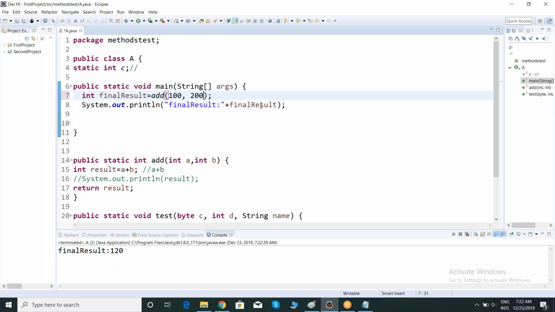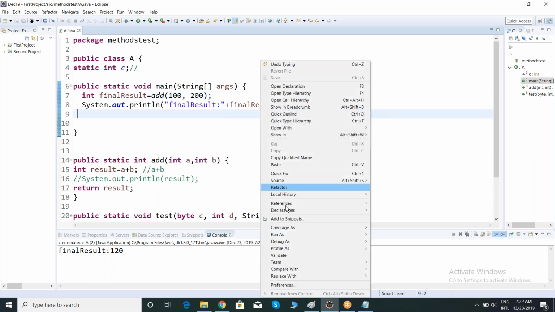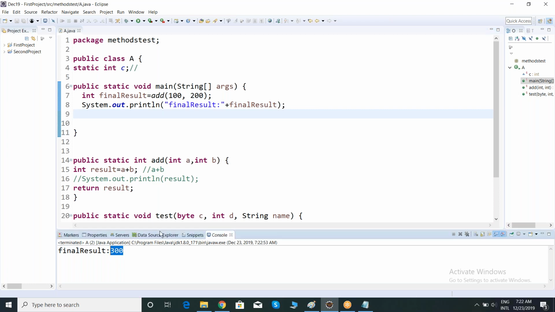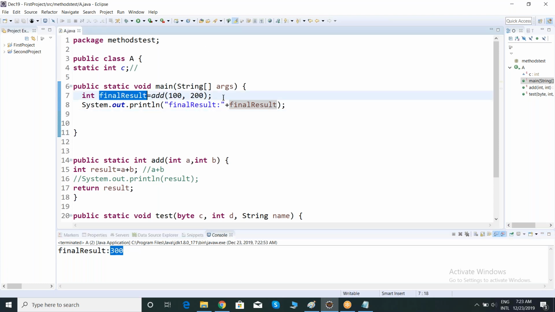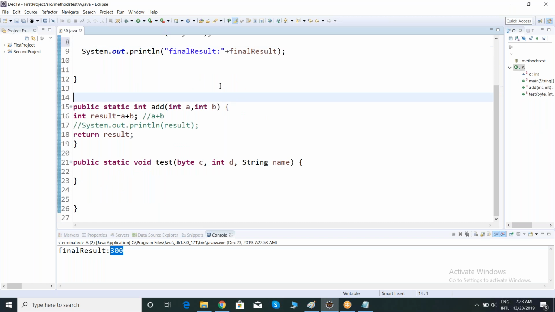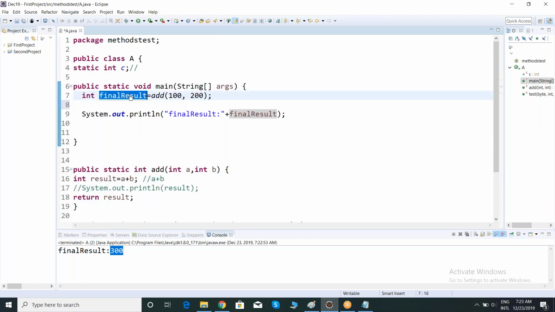If I make b 200, now it is considering a value 100, b value 200. I'm returning a value here. Observe, there is a difference between returning and printing, team. If I want to make any changes based on this result, for further use, I can add some amount or percentage to this value.